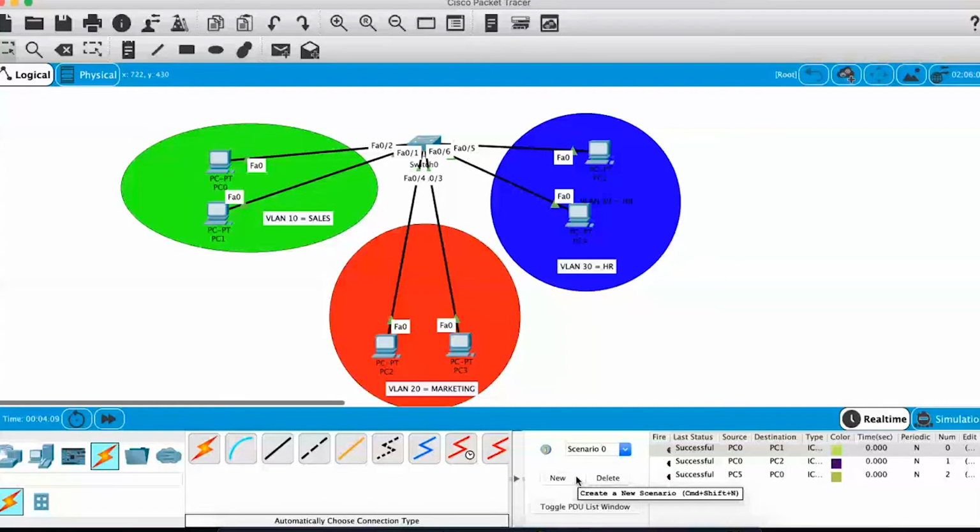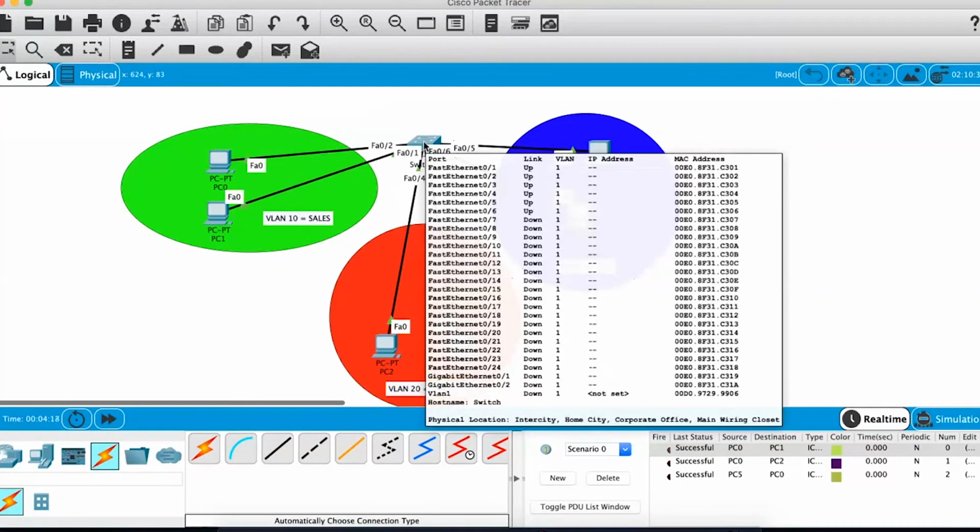Because what happens is by default, each and every switch port is a member of VLAN 1. I'll just hover my cursor on my switch and you can see the information inside this table, the third column, which belongs to the VLAN column. And you can see our FastEthernet 0/1, 2, 3, 4 through 24, and the last couple of interfaces that are GigabitEthernet interfaces. They are also part of VLAN 1. Do you see that information? Yeah, so by default, every switch port is part of VLAN 1.